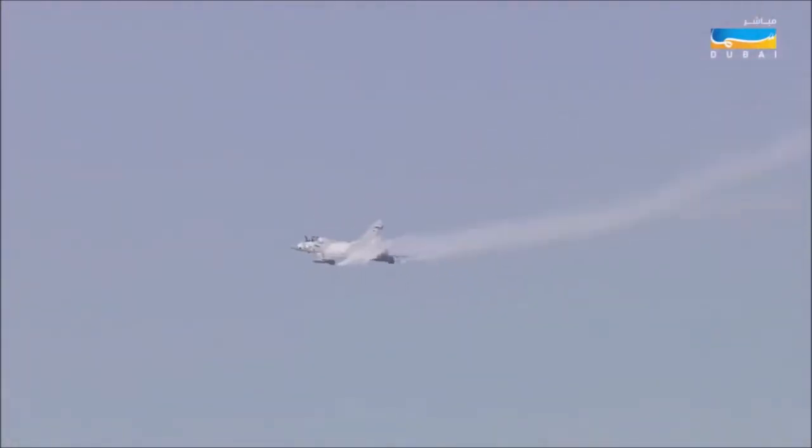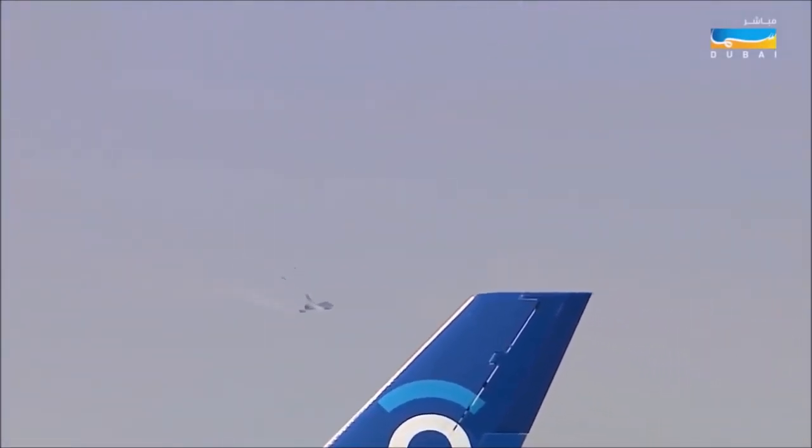And you saw in that very tight turn as he was coming around again, noticeably slower than the F-16. That's a real asset to have, to be able to go as slow as that. Not just fast, but also if you can slow the aircraft down, you can do a lot tighter turn than the person you're trying to shoot out of the sky.